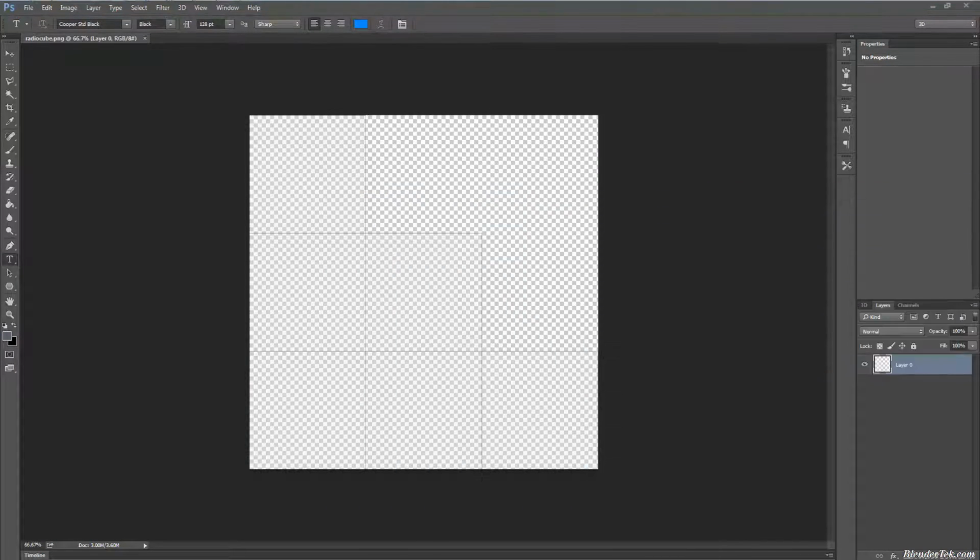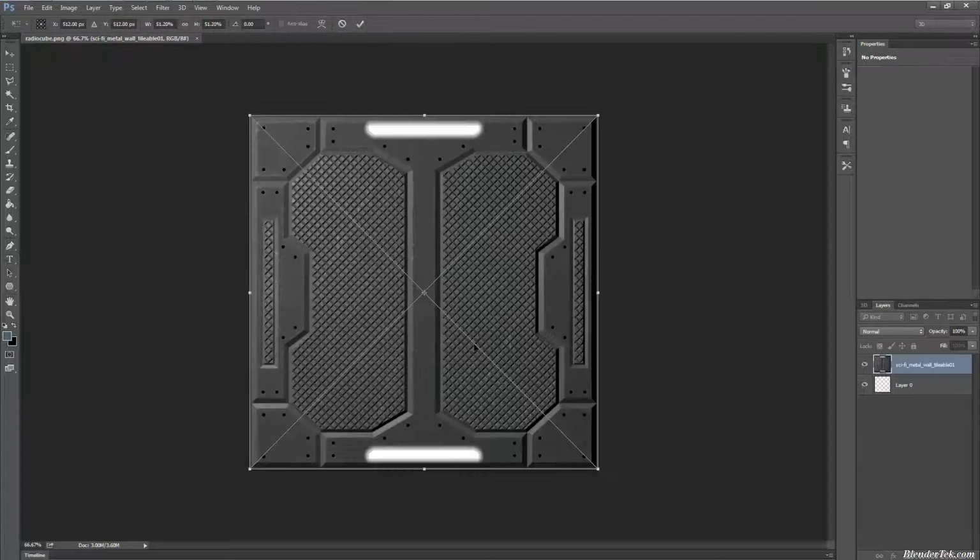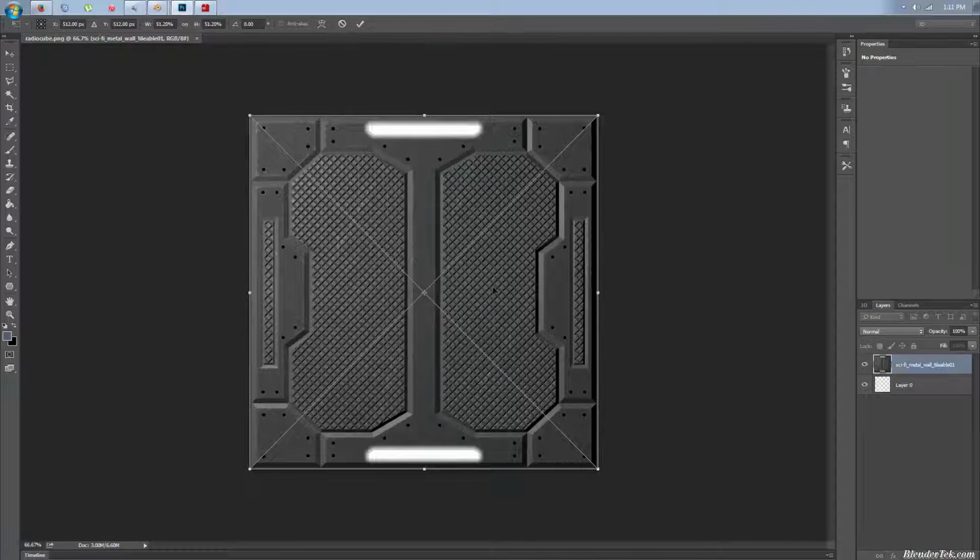For example, I purchased the Dosh sci-fi texture set. Let me see if I can find some here. Oh, geez, I have no idea where they are right now, but I have a bunch of sci-fi textures off of CG textures and stuff, so you could do something like this here, because it's completely tileable. We're gonna have to scale that down obviously.